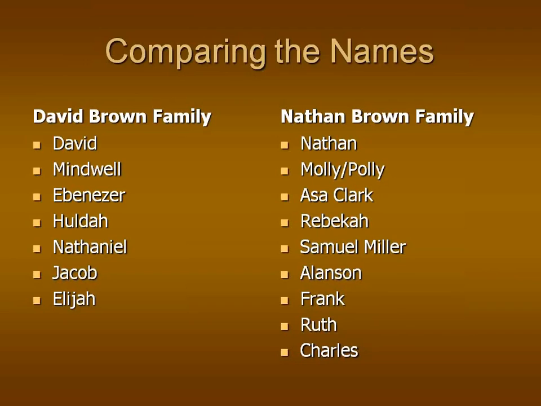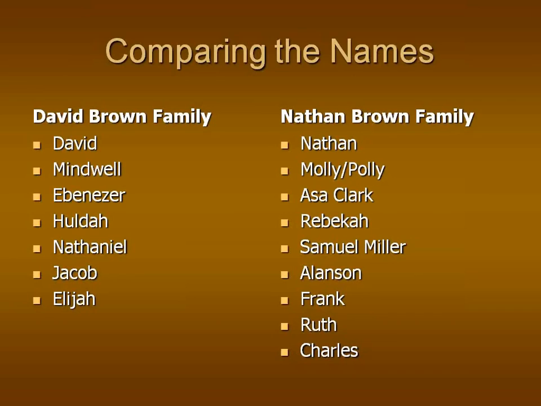Wow, this is a problem. I really, really want my Nathan to fit into the David Brown family. Everything is just too perfect, you know, the Cummings connection, the proximity to Woodstock, it all fits so nicely. But I had to admit that by looking at this, not a single name matched. For this time period in the late 1700s, the early 1800s, it's fairly unheard of for somebody to not use a single family name. So in my gut, I knew that somehow this could not be Nathan Brown's family.